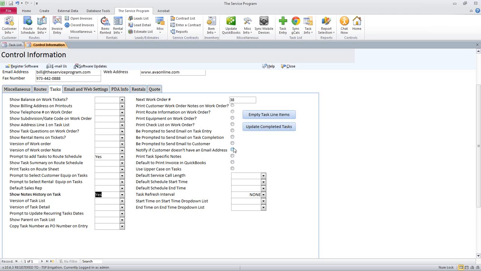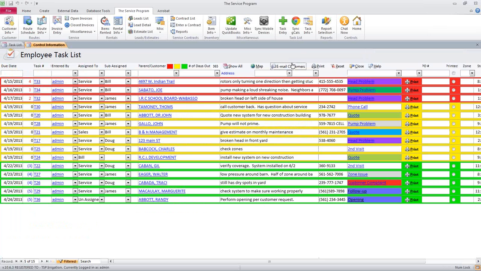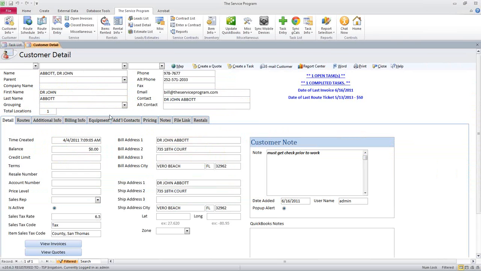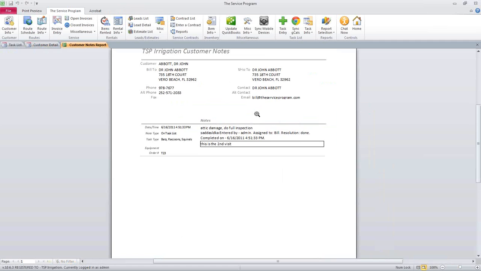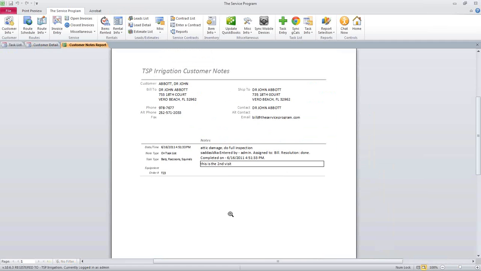And that little box at the bottom or at the side there where you created that note, does that need to have a check mark in it or no? Like in the customer detail. Yeah. No, this is only for when a customer calls and says, hey, I would like to see my service history. Well, you may have some driver's notes in here that you don't want them to see. We only want them to see maybe their actual work order history, so I'm only going to check the actual task history and print, and that then prints a customer history report. Okay, perfect.